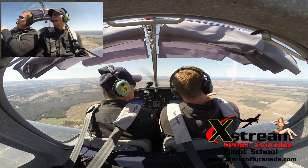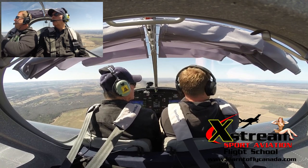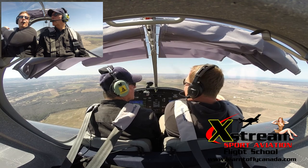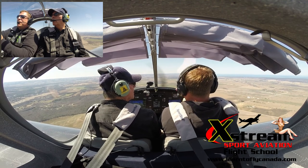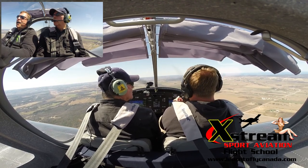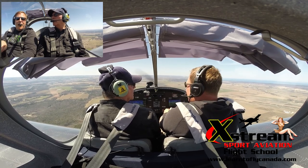Now imagine the downwind being at least double the length of that runway past it. So it starts maybe another 4,000 feet in that direction. In Canada, we should be entering way up here, and then enter straight into the downwind. In the States, they would come in a little bit more, maybe another minute this direction, cut straight towards the airport, and then turn the plane 45 degrees in, and then enter into the downwind. The reason why we don't do that is there could be already somebody coming straight in, and we're doing the 45, and we can collide. So they recommend that we come all the way up around and enter.